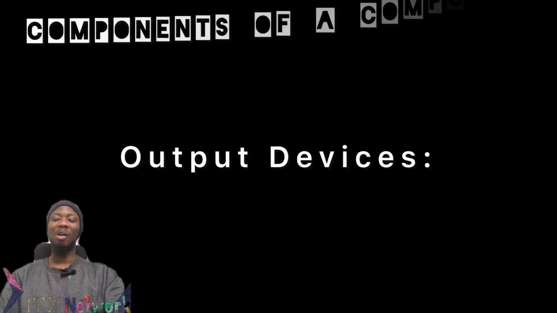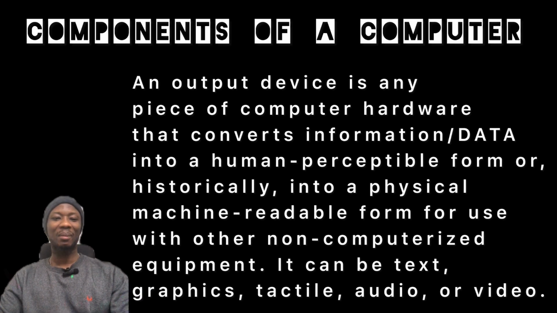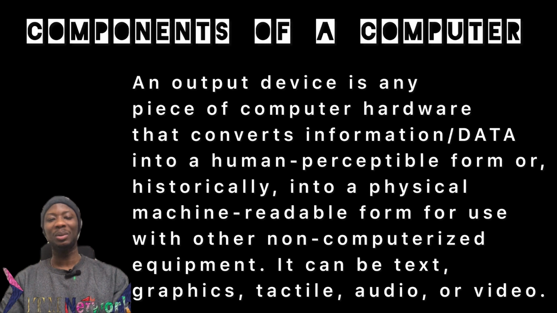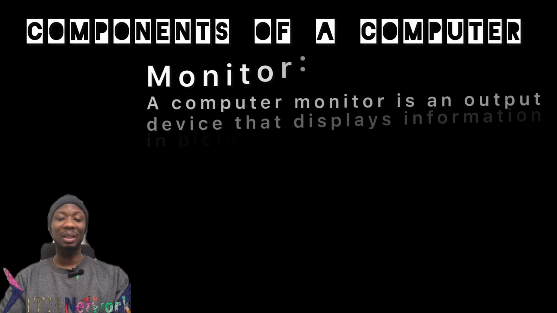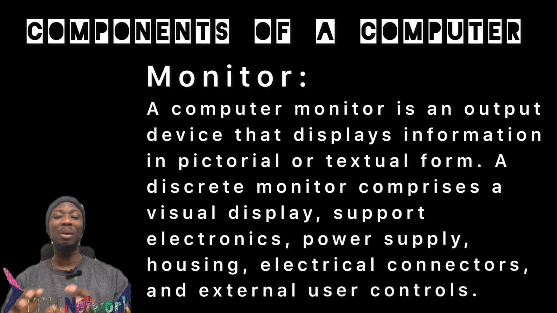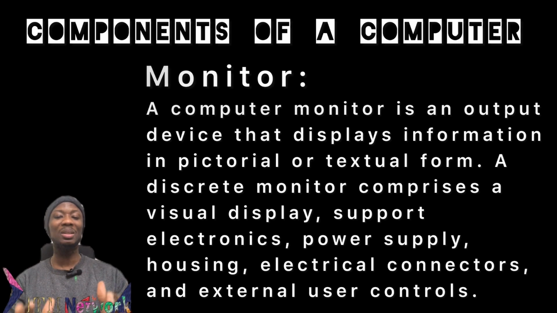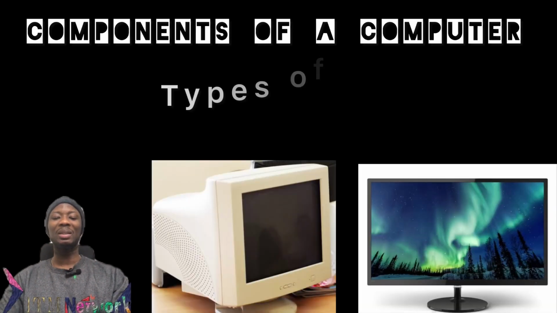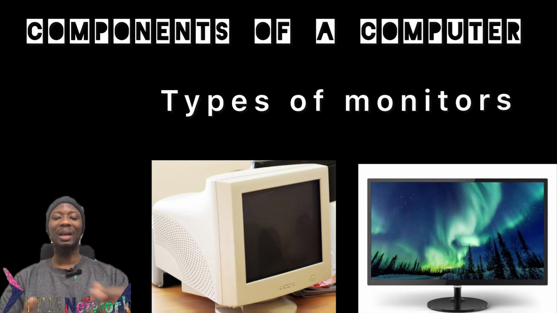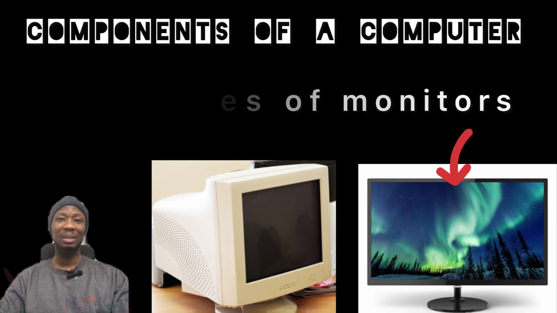Now let's talk about output devices, monitors, the uses and the types. A computer's display unit is called the monitor. The monitor is an electronic equipment which displays viewable images generated by a computer without producing a permanent record. A computer display device is usually a cathode ray tube, that is the old type of desktop computer monitor, or LCD.